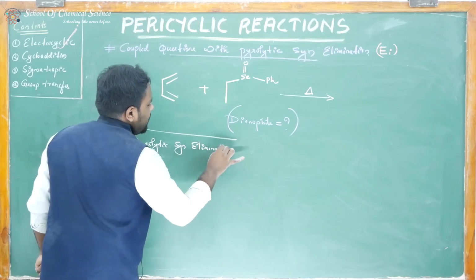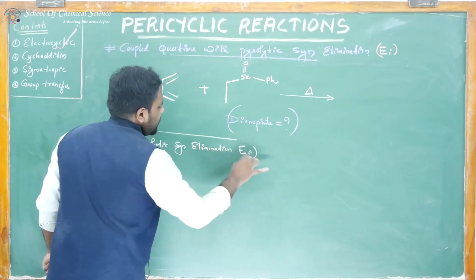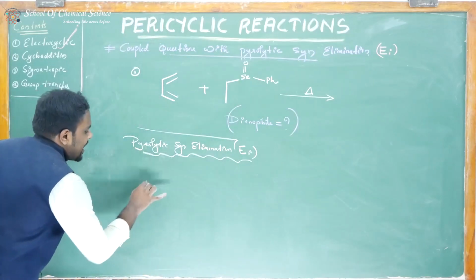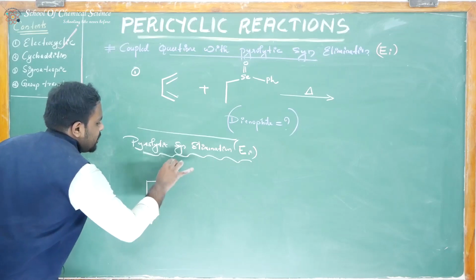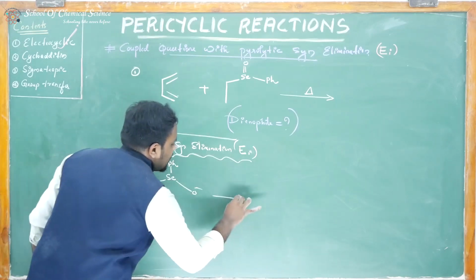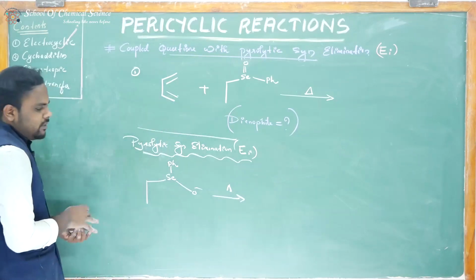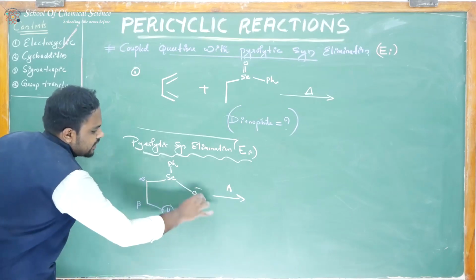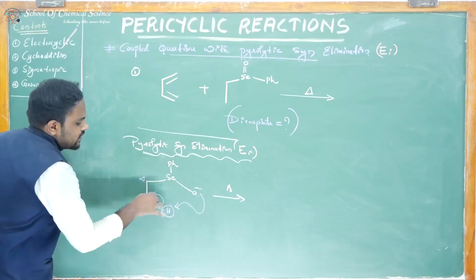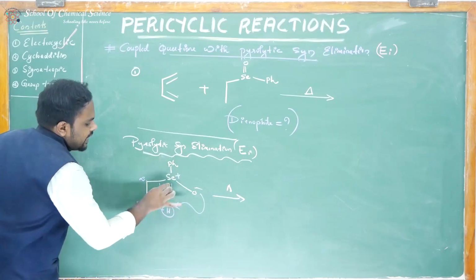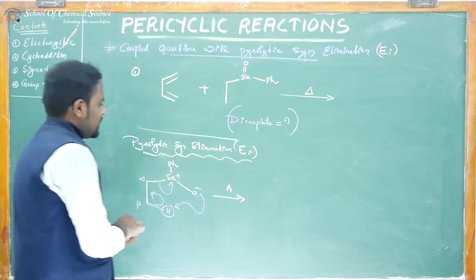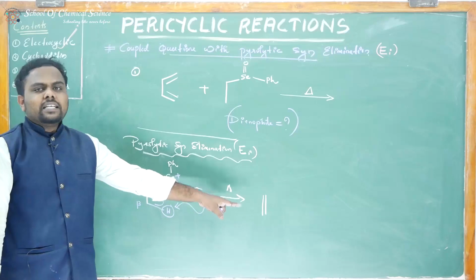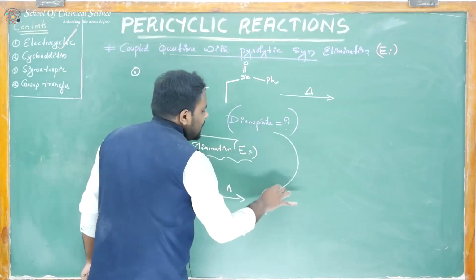Pyrolytic syn elimination is Ei. So our selenium oxide can be written in this fashion: Se+ Ph O minus, under thermal condition, pyrolytic syn elimination. Alpha carbon, beta carbon, and this is the beta hydrogen. O minus will interact with this hydrogen. This bond shifts towards this side, and this selenium is eliminated, so that you will get an alkene. So this is your dienophile.